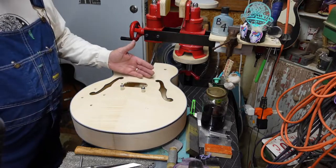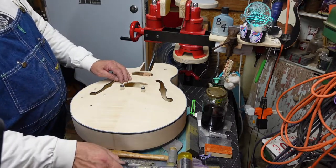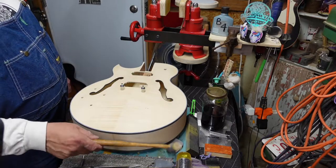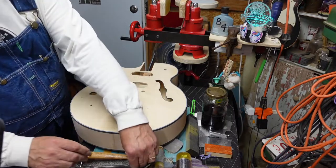So I got an idea. Let's use this mallet because it's soft and I can just beat these in here. Of course, you don't want to do that. And if that's not good, a smaller one won't work either. Now, I can get a drill out and go to town on this. That's not the best thing to do.